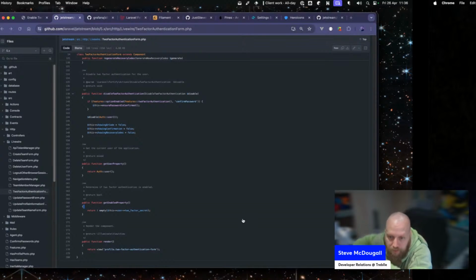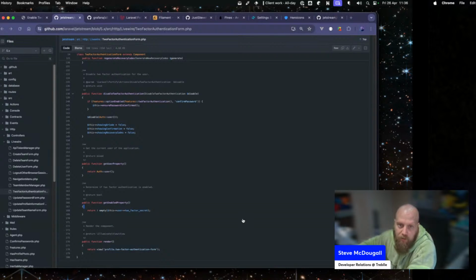So if two factor enabled and all views are confirmed, disable two factor. So that feature does come from there. So let's just copy that. Come to here inside of our mount. Let's just do that. So features, we can import that class.